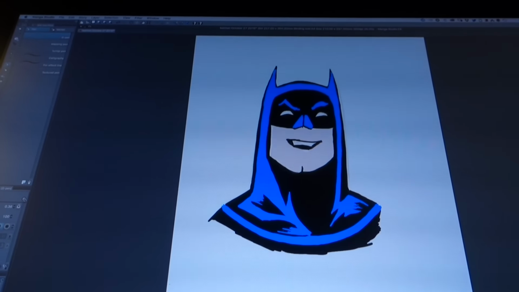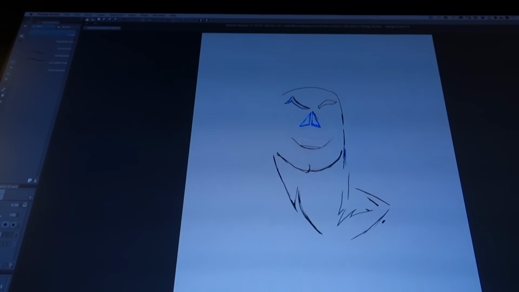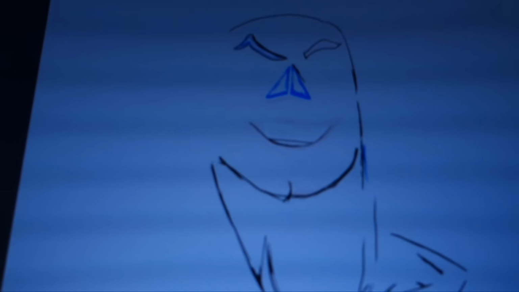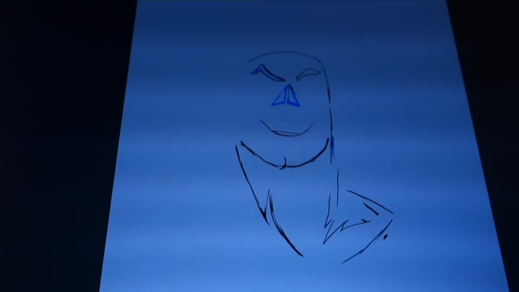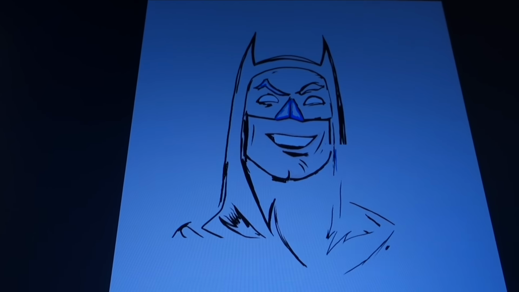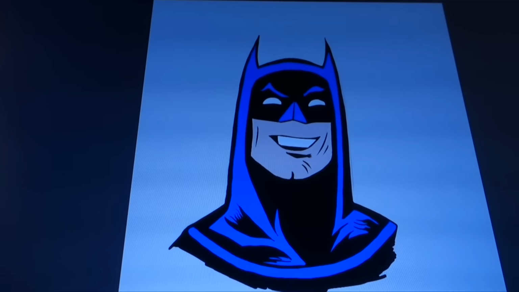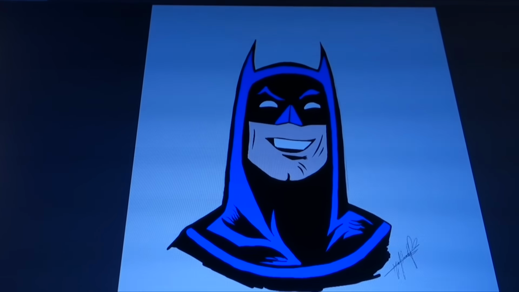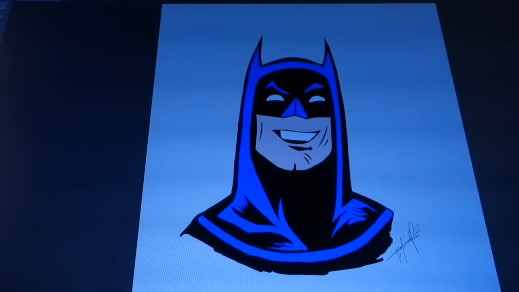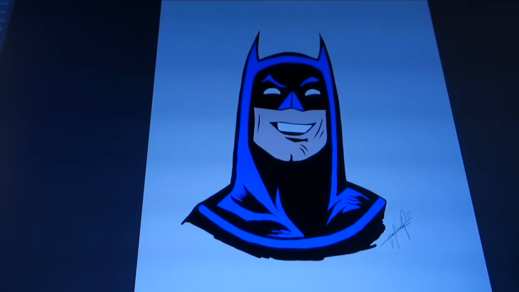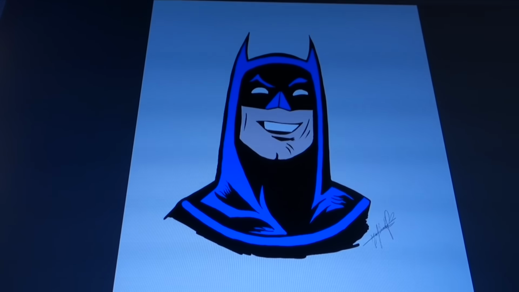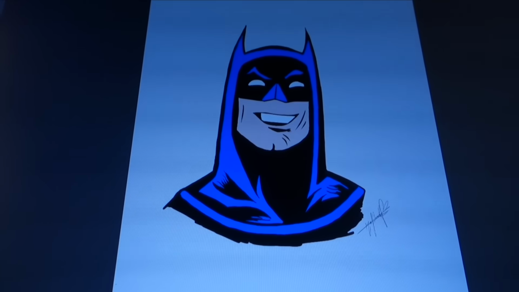So if I put all the layers off, and I only put that layer on, you can see that I actually corrected myself with black, with white, and also with the blues, as you can see here. So the only reason that layer is there is just to enhance my drawing. There we go. And finally, of course, my signature. And of course, when you save it, make sure that you take away your sketch. So that's a very quick look at how I drew my Batman figure. And now it's time to check everything for tomorrow's workshop at AvioDrome.